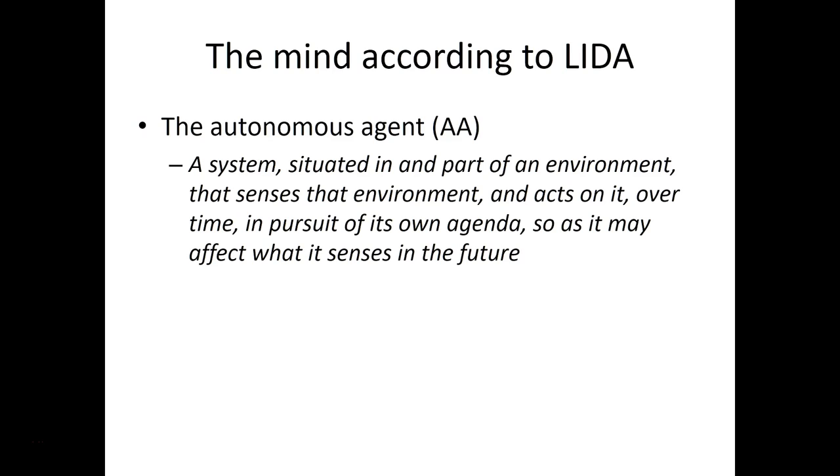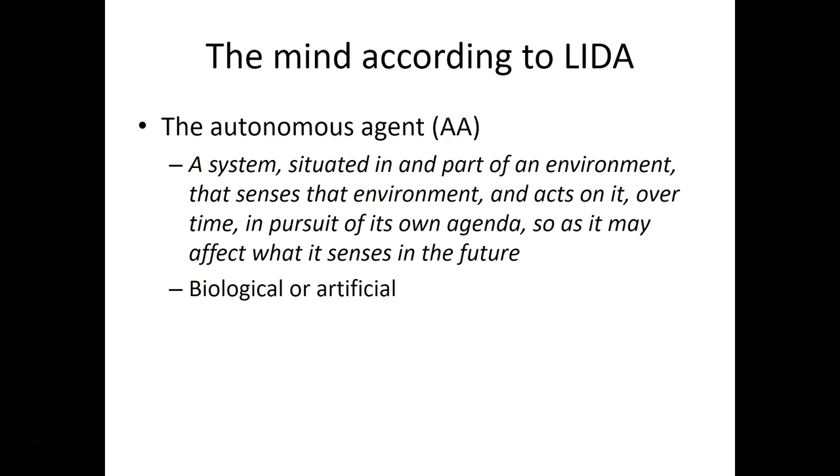For now, we'll just comment that an agent defined in this way may be either biological, such as an octopus or a human being, or artificial, such as a robot or a software agent. Please note that many others may interpret and use the term autonomous agent in different ways than we do here. One reviewer of a paper we wrote interpreted the term to imply the existence of free will, a philosophical debate on which the LIDA model itself has no comment. So we want to be clear that when we refer to an autonomous agent, we mean nothing more and nothing less than is expressed in this definition.